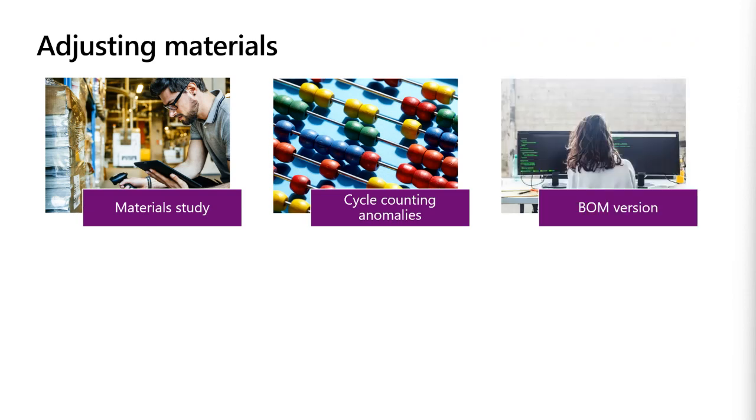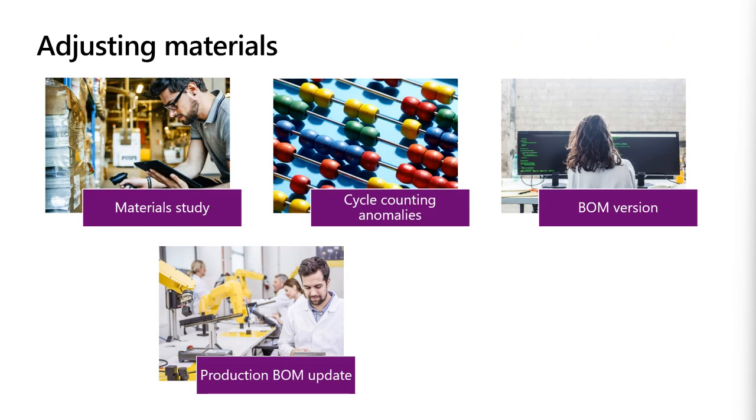When you identify that there's an issue in the BOM, one of the most typical ways to solve the problem is to create a new BOM version. Depending on the cause of the issue, you might adjust the actual consumption quantity or setup scrap consumption, for example. In the case of scrap, you can adjust the constant or variable scrap factors in a BOM.